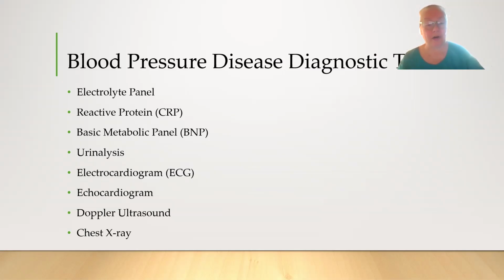The next one on your list here, though, is not basic metabolic panel. It's brain natriuretic peptide. And someone has made a mistake here, so we'll correct this on the slides. BNP is actually a blood test that tells us whether or not that patient is in heart failure. BNP is not basic metabolic panel. It's brain natriuretic peptide. And I will correct that on your slides and reestablish those slides. There's also another test called a pro BNP that's more accurate, that tells me if my patient has congestive heart failure.